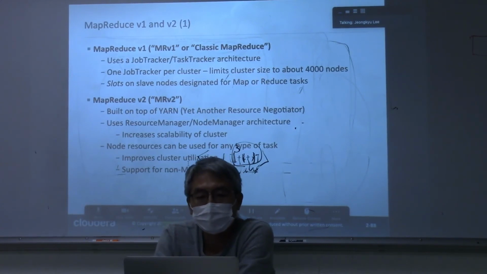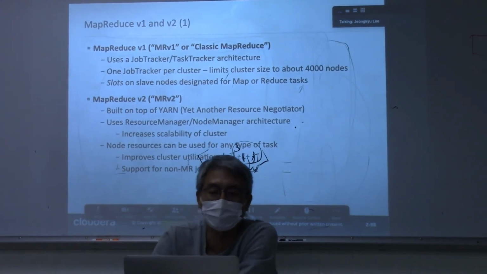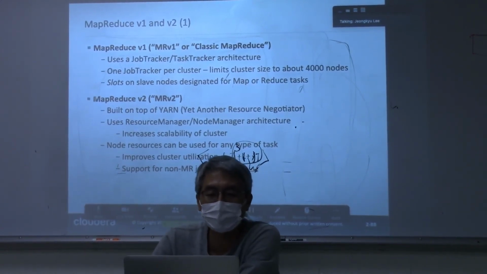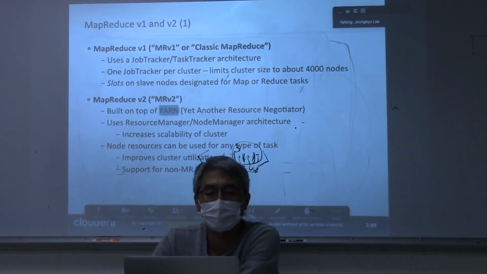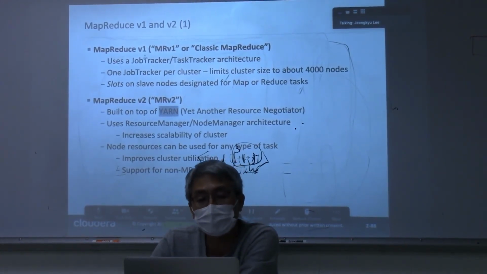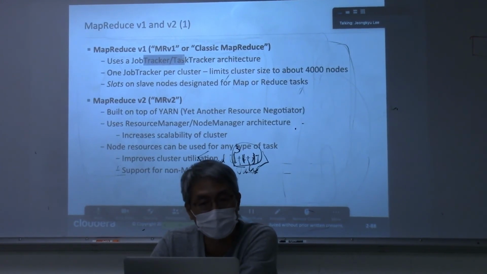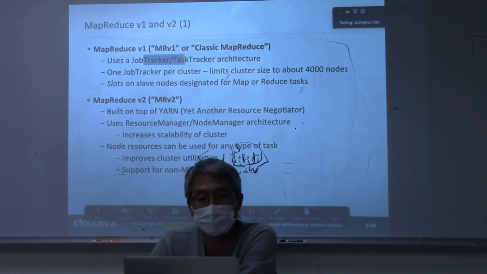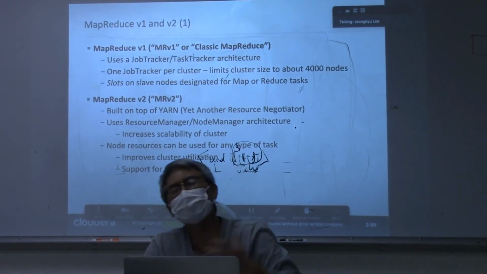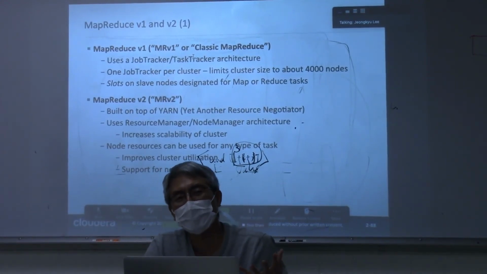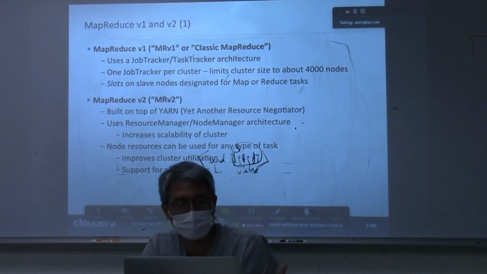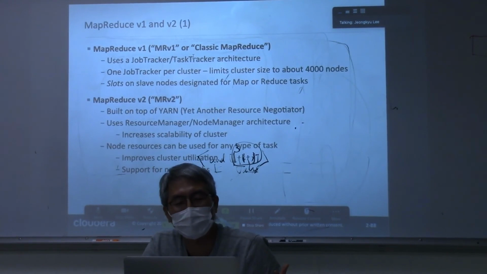There are 2 versions. MapReduce version 2 is based on YARN, the resource manager. The previous version does not support YARN. There is a resource manager, but it's a very simple one, not complicated.